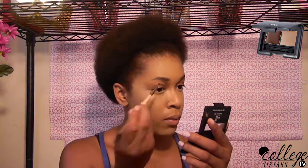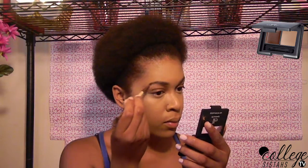Alright, and the next thing that we're going to do is our eyebrows right here. The first thing that you want to do is just brush them so that they're going in the direction that you want. And then go in with whatever product that you want to use for your eyebrows. Right here I'm using the e.l.f. Eyebrow gel. But you can use whatever you want to use. Just make sure that whatever it is, it's working for you.